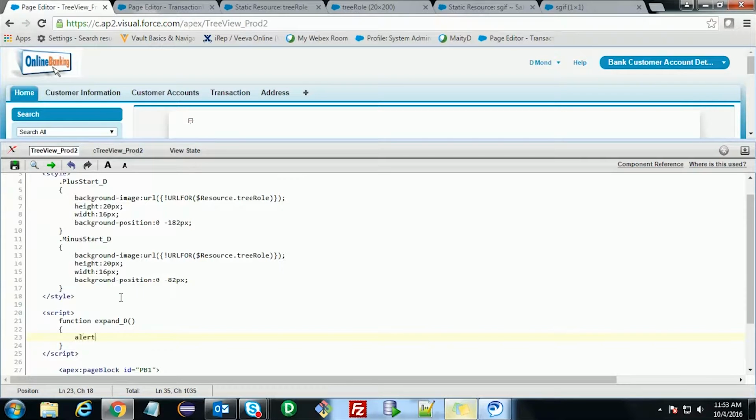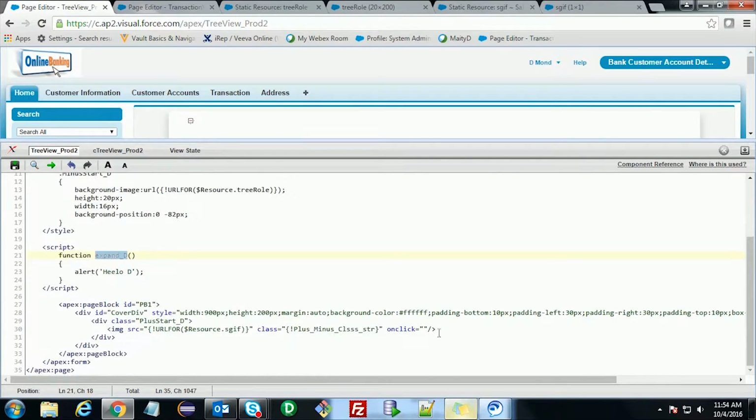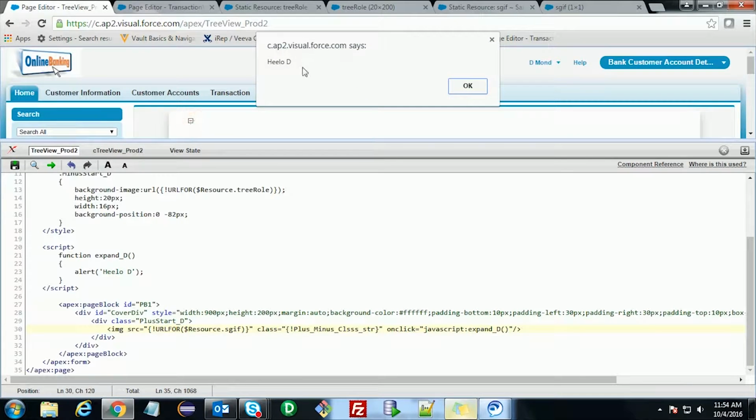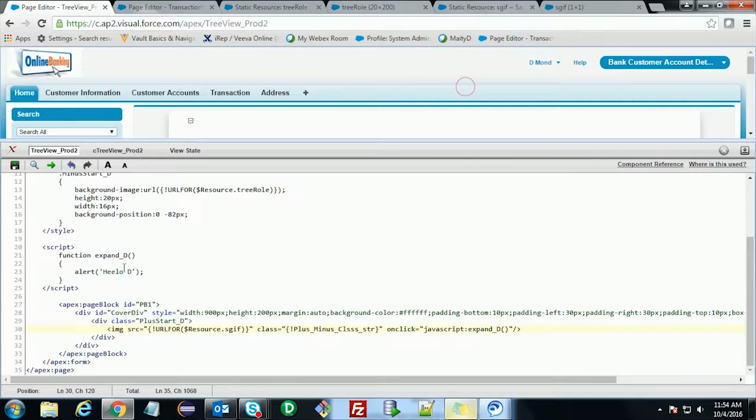In this expand, let's see if it is calling this method or not on the click event. We create one alert. We can always use the alert functionality in JavaScript for debugging purposes. So on click, the JavaScript method will call expand. If we click here, you can see that the alert is popped up.